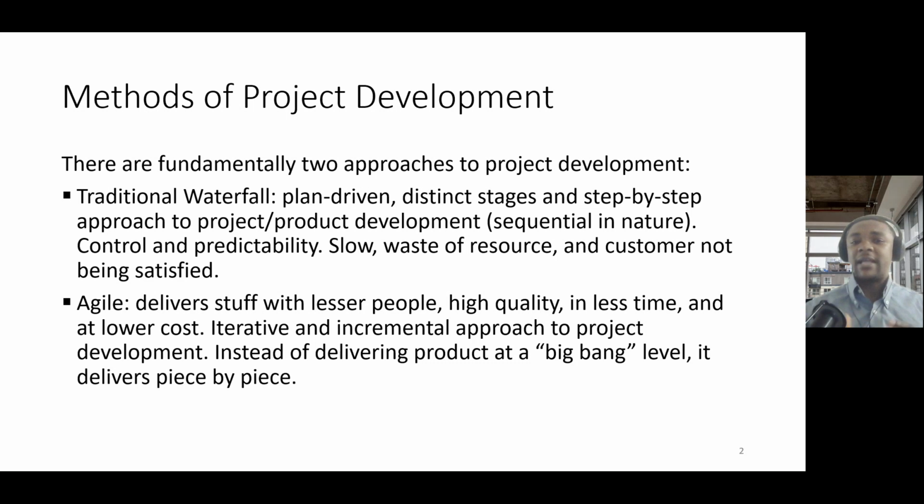Agile is more or less flexible, while waterfall is very rigid. And as much as waterfall is sequential, Agile is iterative. What iterative means is that it is cyclic. It is like someone riding a bicycle: you keep pedaling until you get to your final destination. That's what Agile is all about. I'm not just going to define Agile as a framework or give a formal definition. I'm giving you the essence of each of the topics we are talking about.